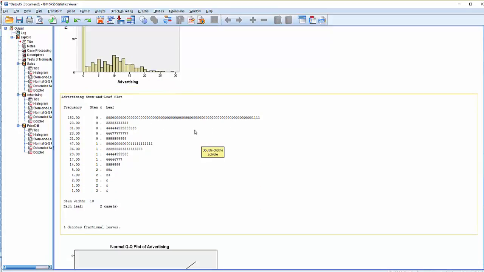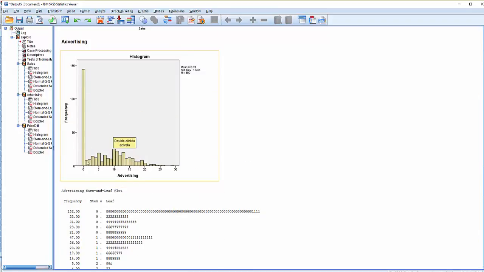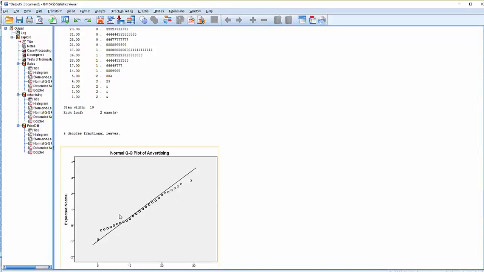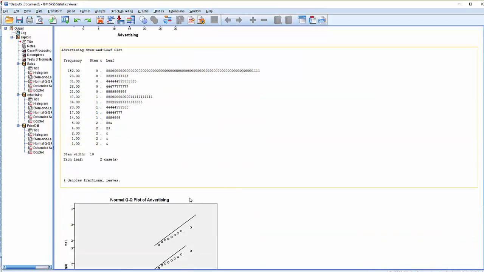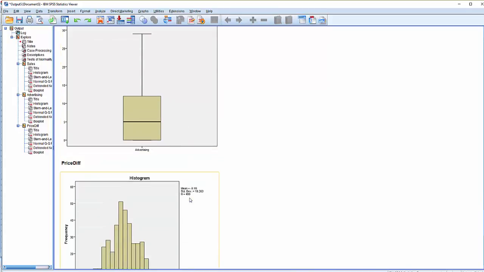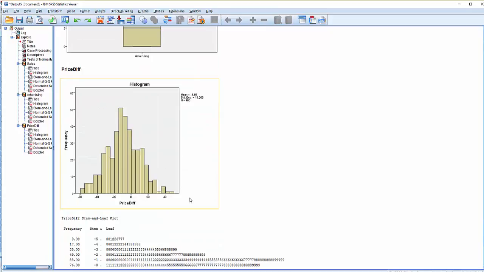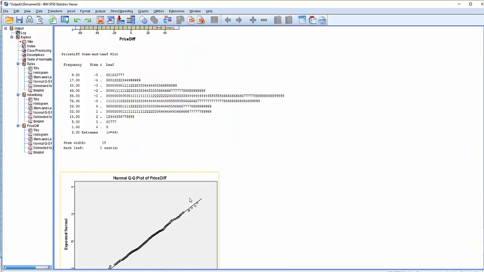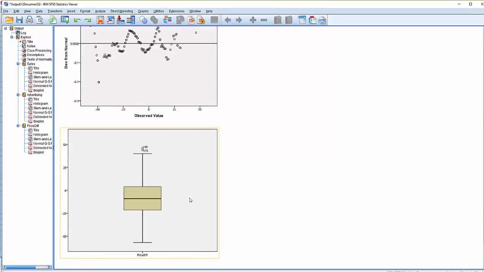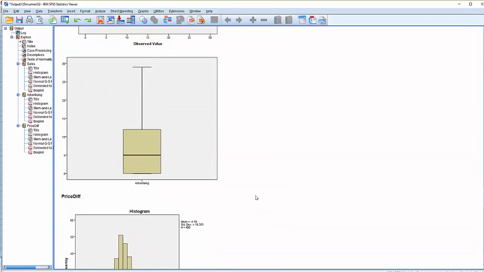You can see this again here. Very skewed to the right, but mainly it's because we have a bunch of zero observations. And this does deviate some from a bell curve, although not as much as I really thought that it might. And you can easily see here that we have a very skewed distribution. For price difference, that looks normally distributed. Everything's close there on the QQ plot. Pretty symmetric on that. And there we go.